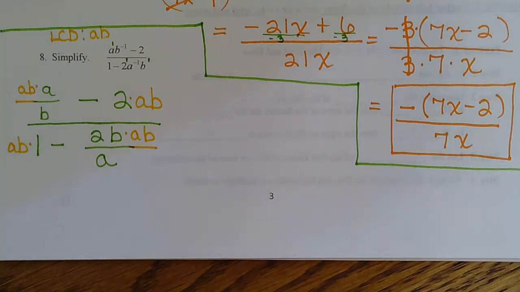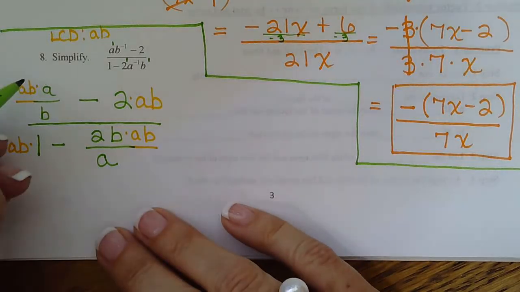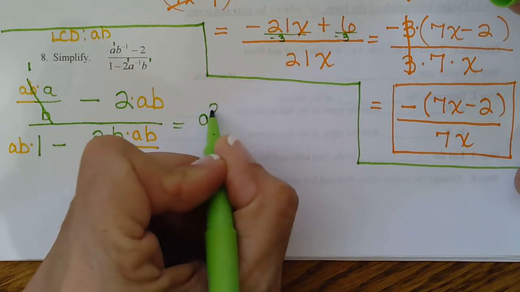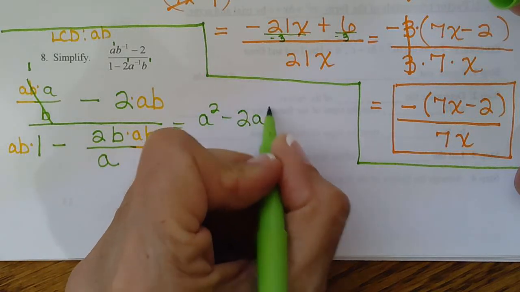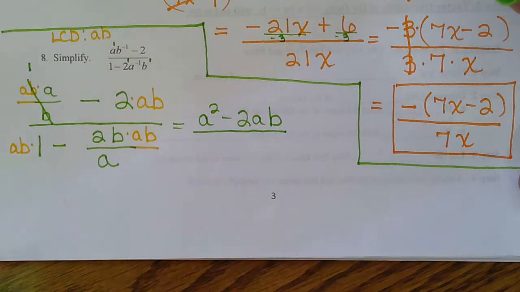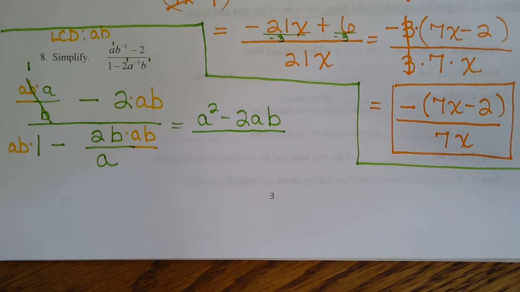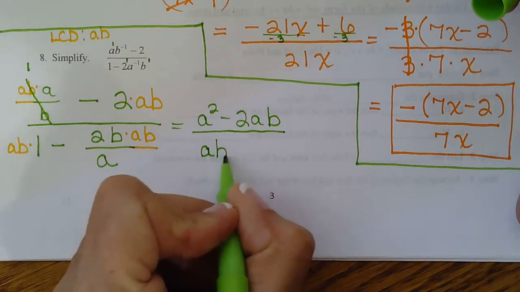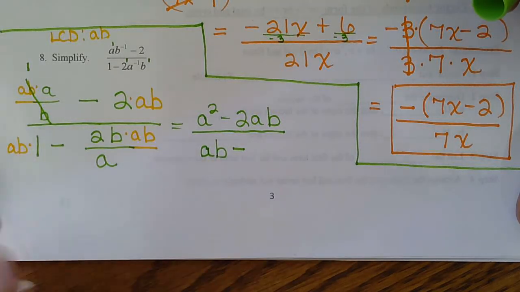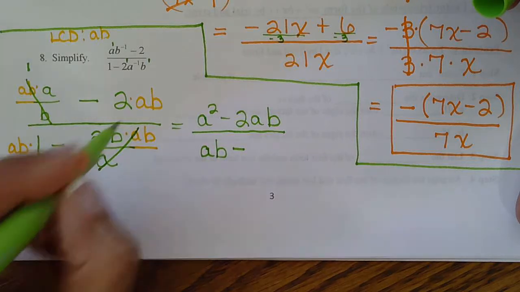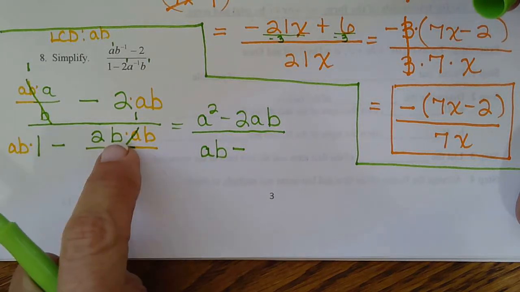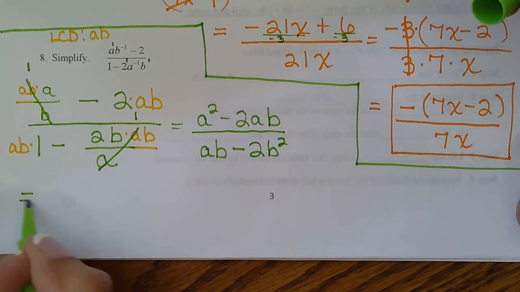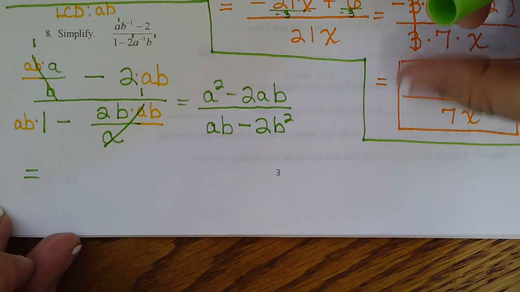So then before we do anything else, we're supposed to cancel. So the B's cancel, ding, and I get A squared minus 2AB. Beautiful, look at that. See, how can this not be thought of as fun? This is great fun. So we have AB minus, here the A's cancel. So we're left with 2B squared. And remember, exponents are your big hint. This needs to be factored.